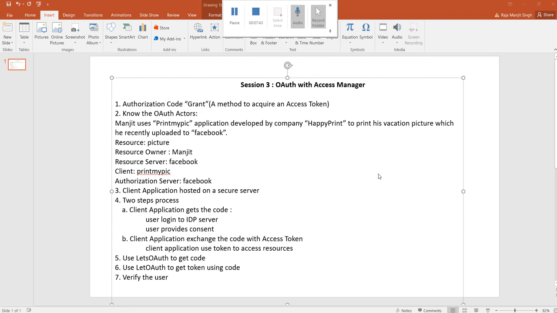Once these two steps are over, the client application gets the code. The second step is that the client application exchanges the code for an access token. Once the code is with the client application, it will send that code to the identity server, and the identity server will provide the access token. Once the access token is with the client application, it can use that token to access resources.